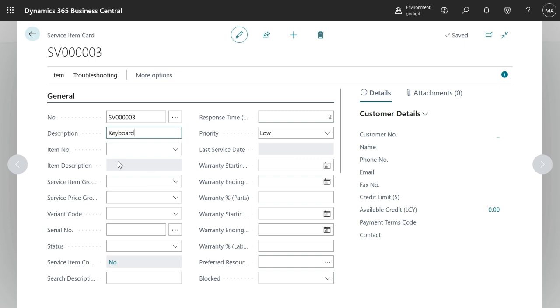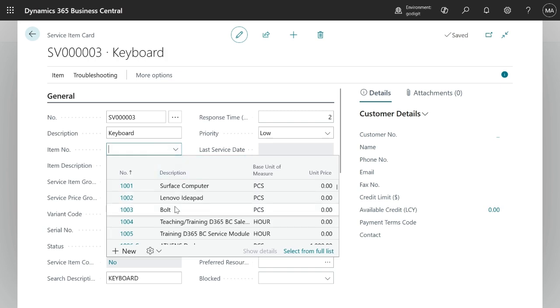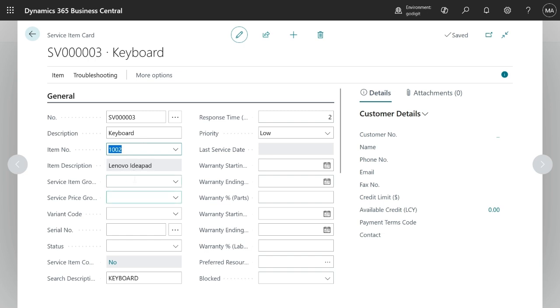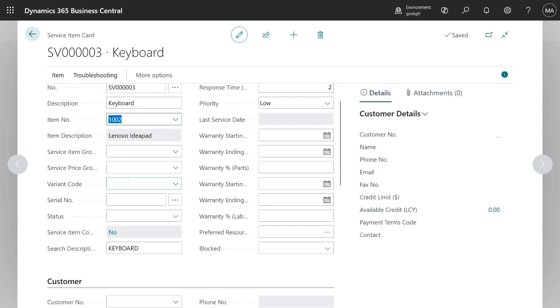keyboard issues, right? The main item could be this Lenovo IdeaPad, right? That Lenovo company, or maybe you only, you sold this laptop to the customers, and the customer found some issues in the keyboard of this, and they want you to provide the service with respect to the keyboard. So you create a service item out of this main item or without this main item, okay, as a keyboard, and then you have to fill out all the respective details based on whatever problem you receive.